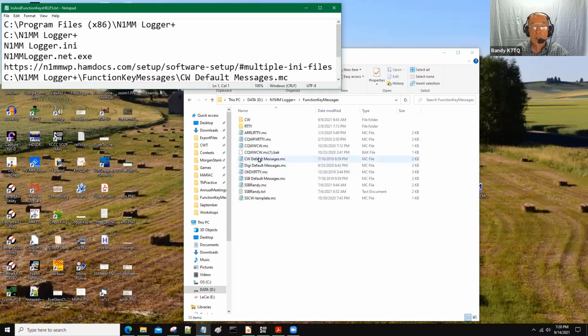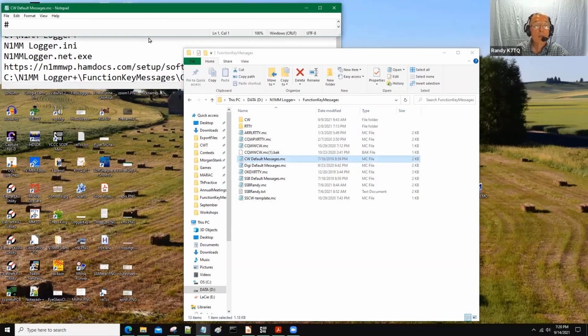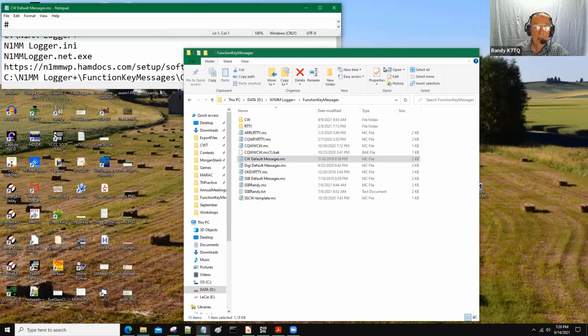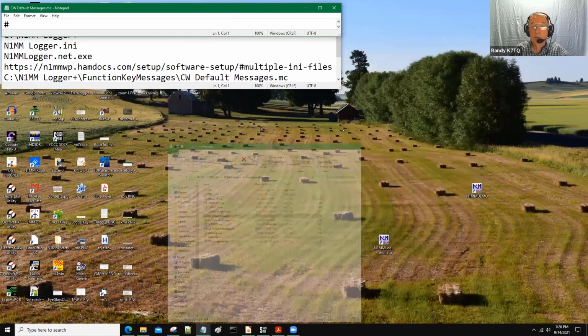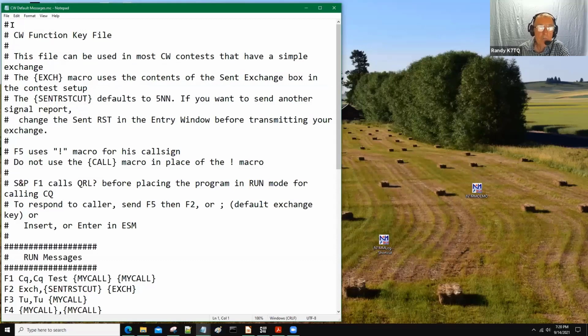So we'll look at it in a text browser because these are just ASCII files. So let's open it. And I've got everything big so that hopefully you can see things. This is an example file. And the things to note right off is that many of the lines start with a pound sign.